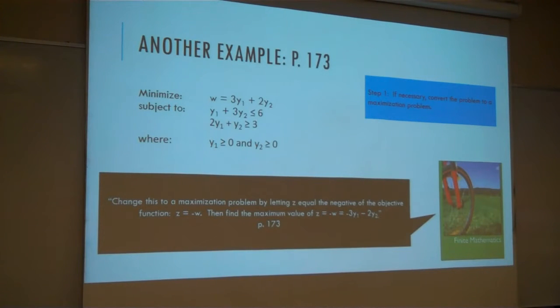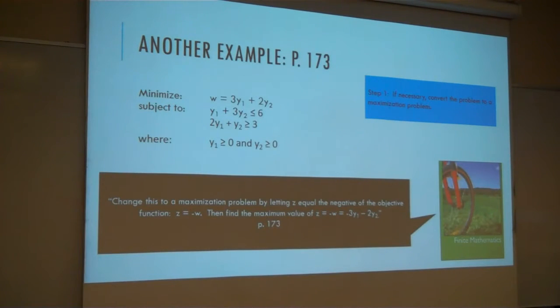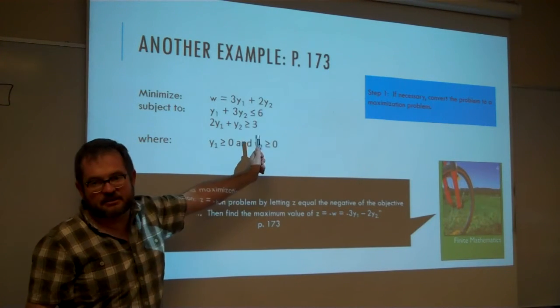So here's the deal. Now we don't even look at 4.3. 4.3 is only for standard minimization problems. This is not a standard minimization problem. How do we know if it's standard or not? It's a standard minimization problem if it's minimizing some objective function and all of these inequalities point this way. They're all greater thans. If it's a mix, there isn't a dual for this problem yet.